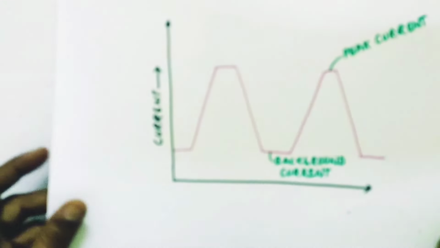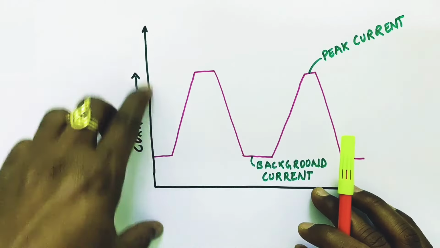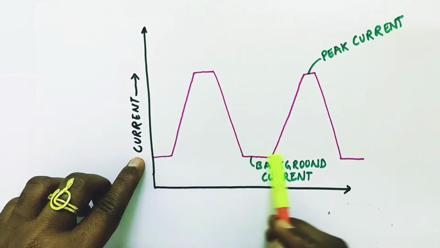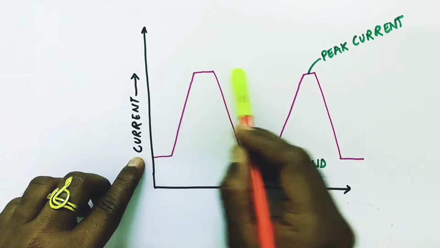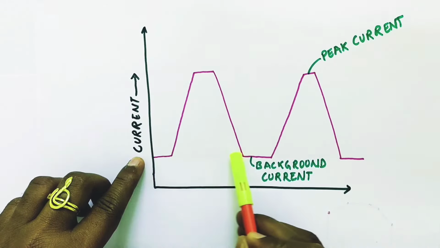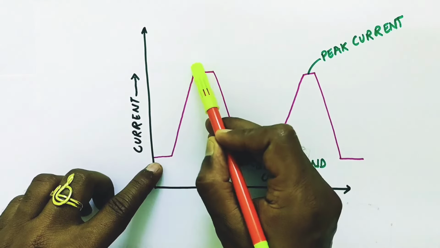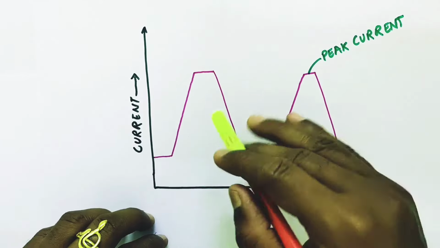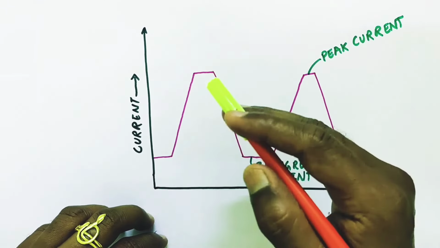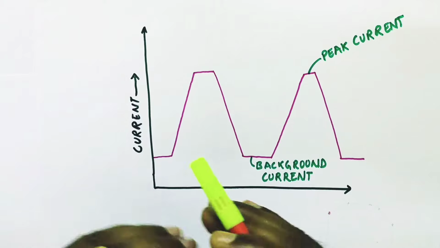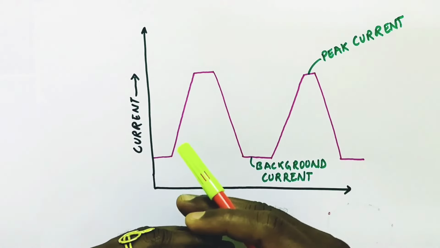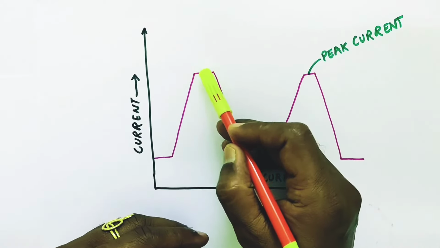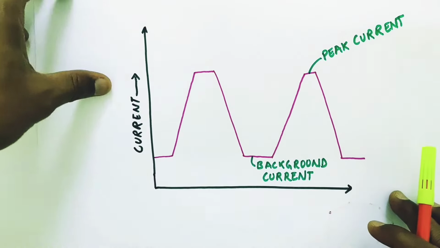Here I'll explain this with the help of a graph also. On the x-axis we have current. This is the level of background current, and this is the peak current. The background current will maintain the arc, and suddenly the current will rise and come back. This peak current will introduce high current, and this high pulse current will cause the pinch effect. So this is the pulse transfer.